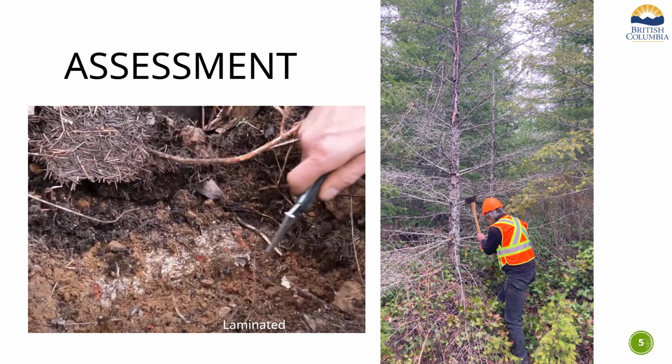Now, the only time that you should be relying on a combination of symptoms for identification is when, one, there are no other forest health agents with similar symptoms on site, two, there's only one root disease species present, and three, you've identified the root disease using signs on a different tree. And ideally, that other tree is close by, 1-2 meters away.